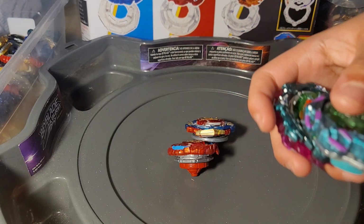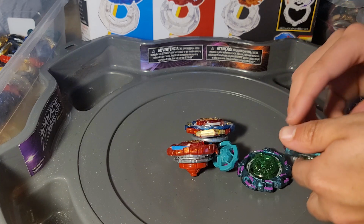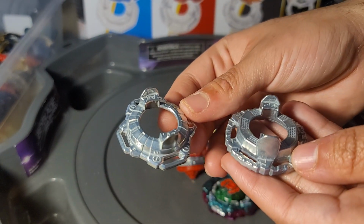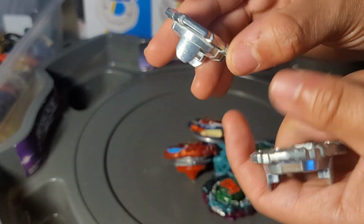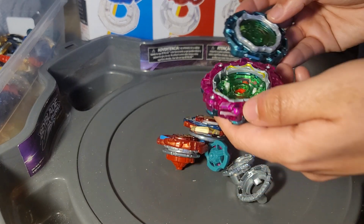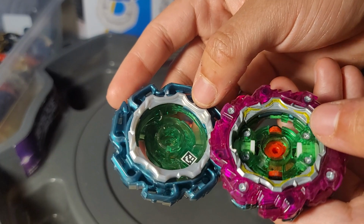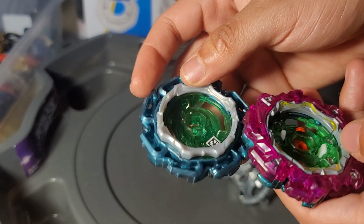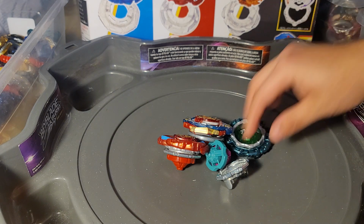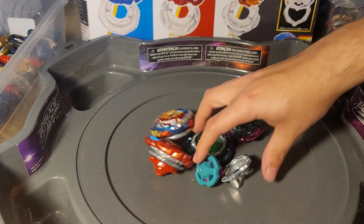This is crazy. And the same thing with the disc. What is this supposed to be? They didn't even try. At least they do the armor right. Okay, at least the armor is the same. This is still plastic, but at least they molded the armor correctly, I guess. Yeah, at least they did that.